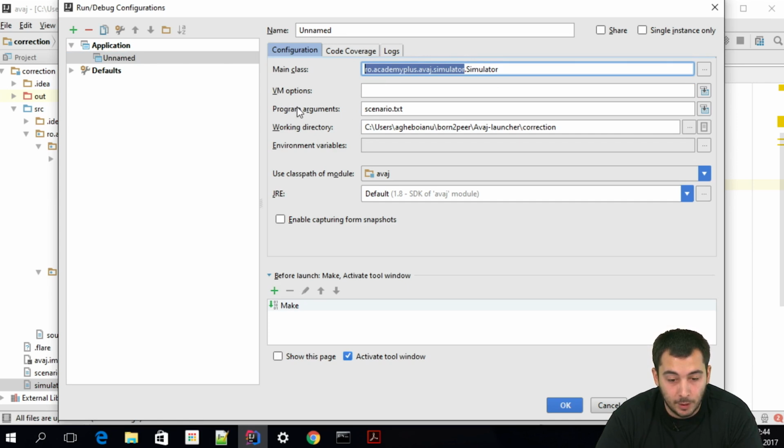And here you have program arguments, and you can put here the name of the file. You will need to check the relative path. You can also put the absolute path here, but I use the relative path, and you will need to find out on yourself where the base path is for this project.